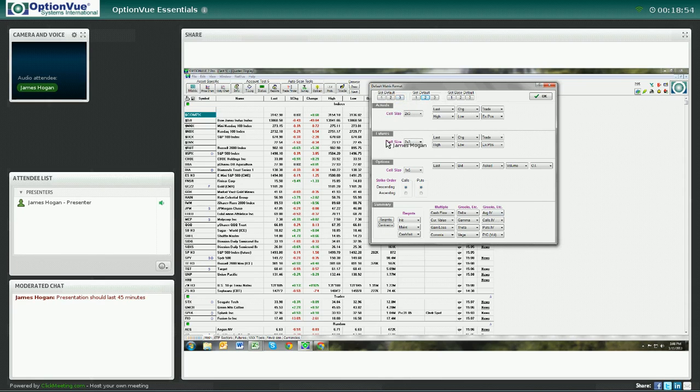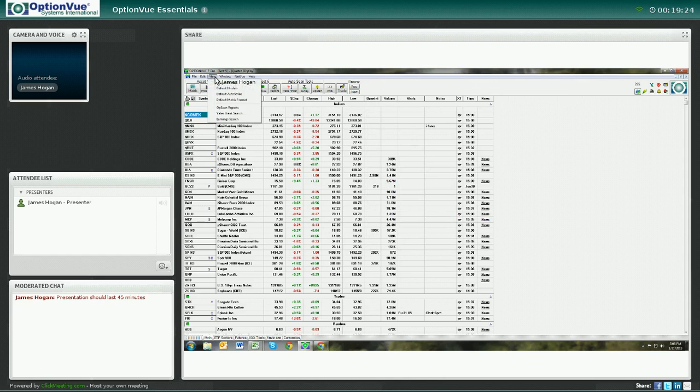Okay, the actuals and the futures tab. This is if you're long an underlying future contract or an equity. This is going to show you the last, the high, what the change is, what the low is, and if you have a trade in existing position, very similar to my default number 1 here, where I have a trade in existing position. You can set those up for the underlyings as well. So this is a good initial setup. You can always go back and customize it here down the road if you want to. And you go to View again, and there's default models, default auto strike, and default matrix format. Okay, those are your main settings.